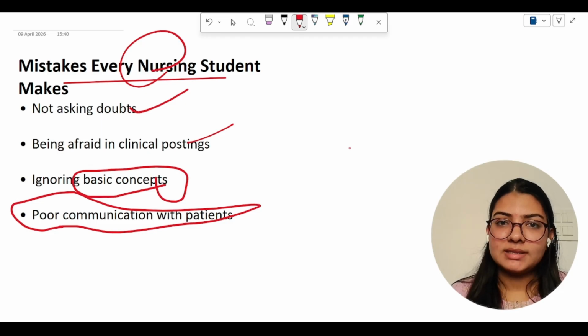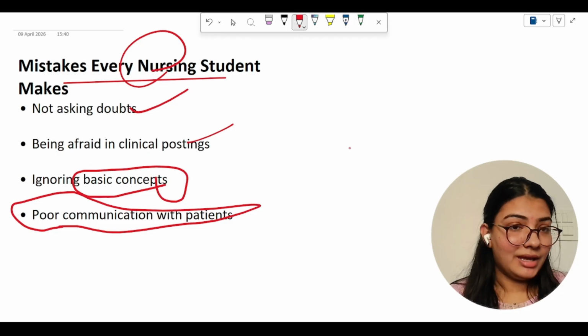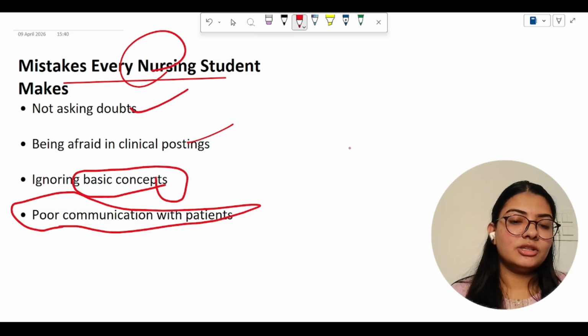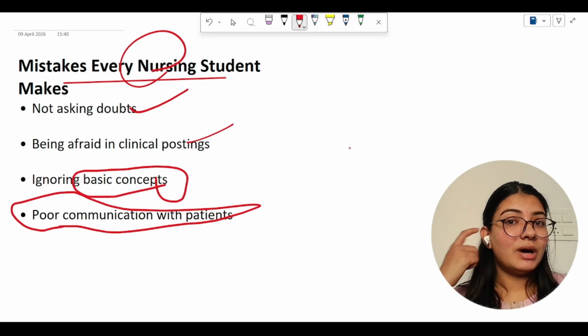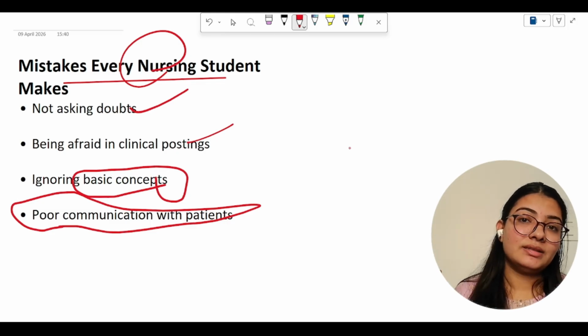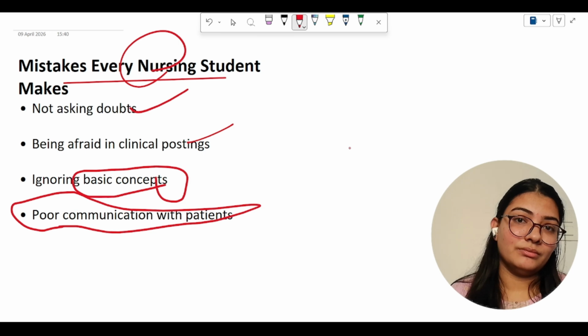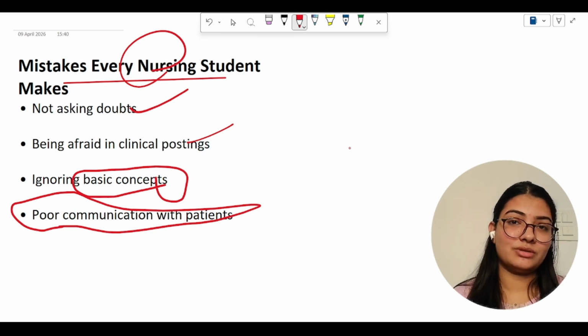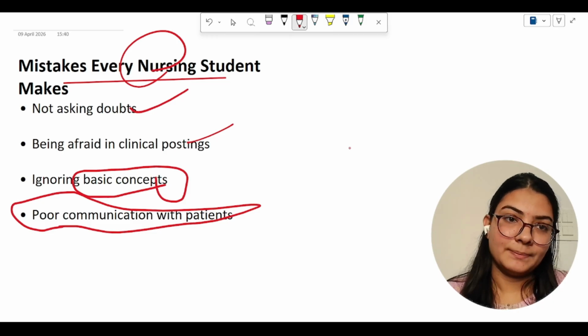Never do that. Ask as many questions as you can because you are a student and at this stage you are gaining knowledge. So if you're not asking doubts, it means you are taking a back seat somewhere when it comes to gaining knowledge. So that's very wrong. Do ask as many questions as you can. And it is the teacher's responsibility to give an answer to each and every question of yours.